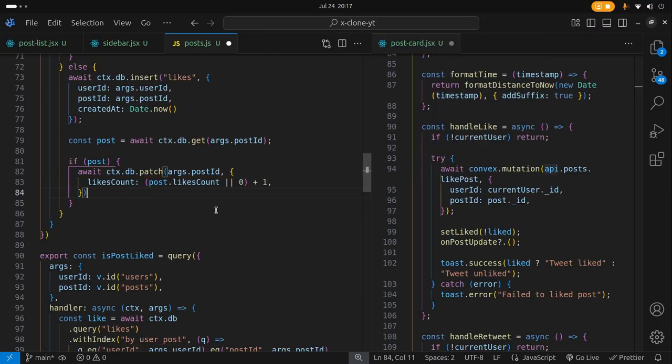And then once the user likes the post, what we're going to do is create a notification for it.